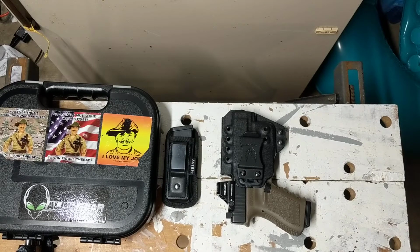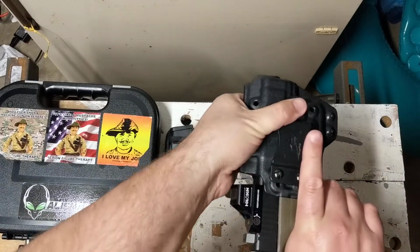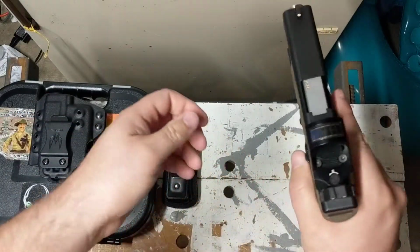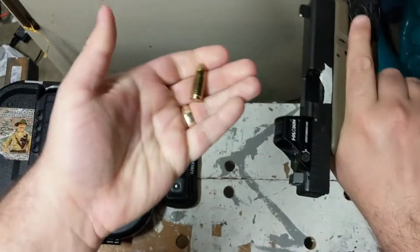Now, at this point, I'm going to do something next, and there's a point to it. For all you crazy people out there, bear with me. Alright, so we're going to do a quick safety check. I'm going to go ahead and remove the holster. I'm going to leave the magazine. Again, there's a point in here. Don't murder me, people. And there's a round.